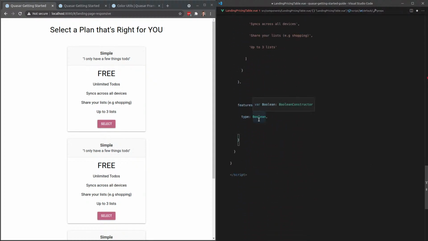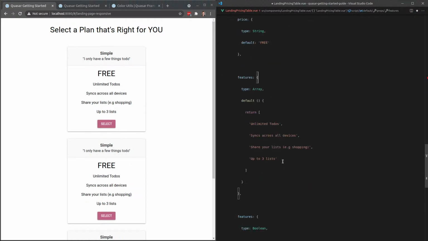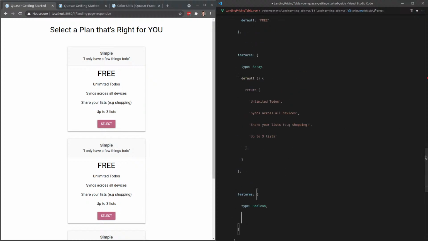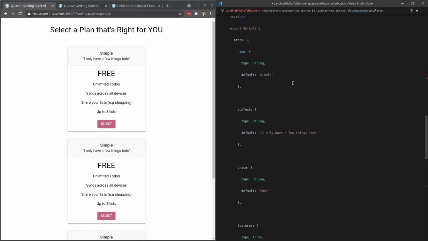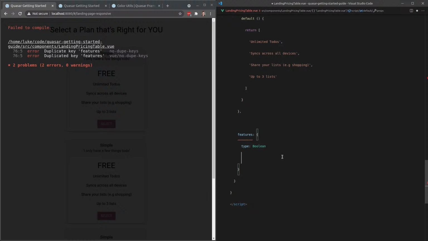In fact, I always use this object notation, and I recommend getting used to using object notation for your properties if you're not used to it already. It's pretty awesome, and having that extra, it actually gives you a little bit of extra documentation. I find that when I'm working with other people, they like having properties in there that are objects because they can scroll down here, they can see whether things are required. So I'll usually say, for example, required true if it's a required property and it doesn't have a default, and it's just nice to know what you have to add into that component. So that's just a little tip there.